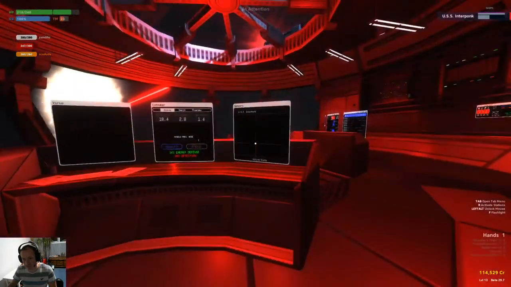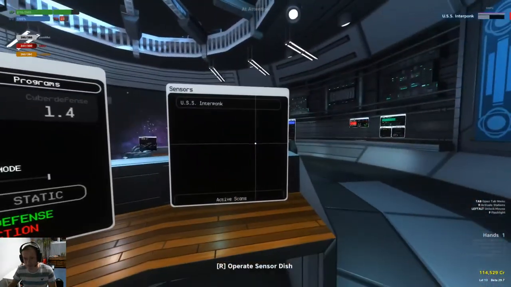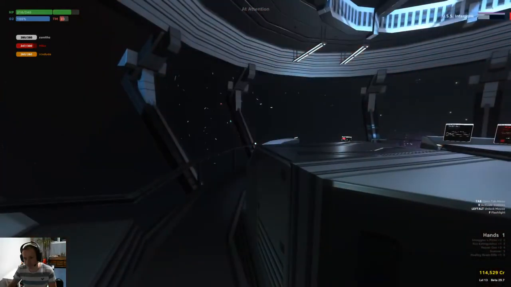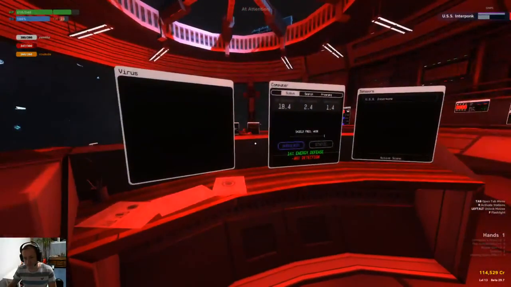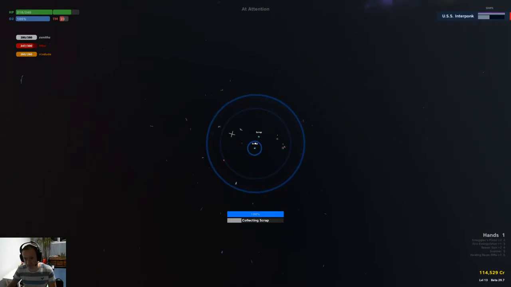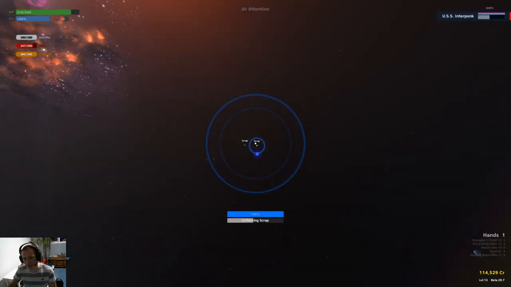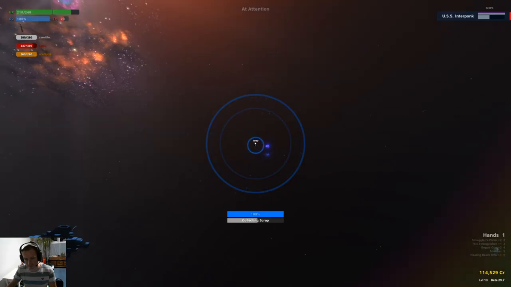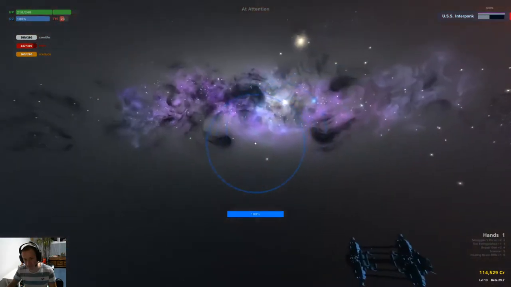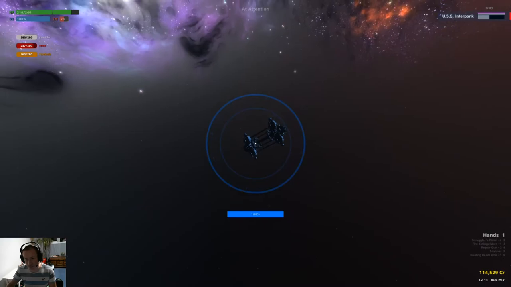Is it still shooting at us? It's got no health. It's dead, anyway. Okay. There's some scrap. Okay, I'm collecting the scrap. Surprisingly. There was some from the other ones, but I don't know whether that's still there. Yeah, I'm collecting that. I've got all the visible scrap.